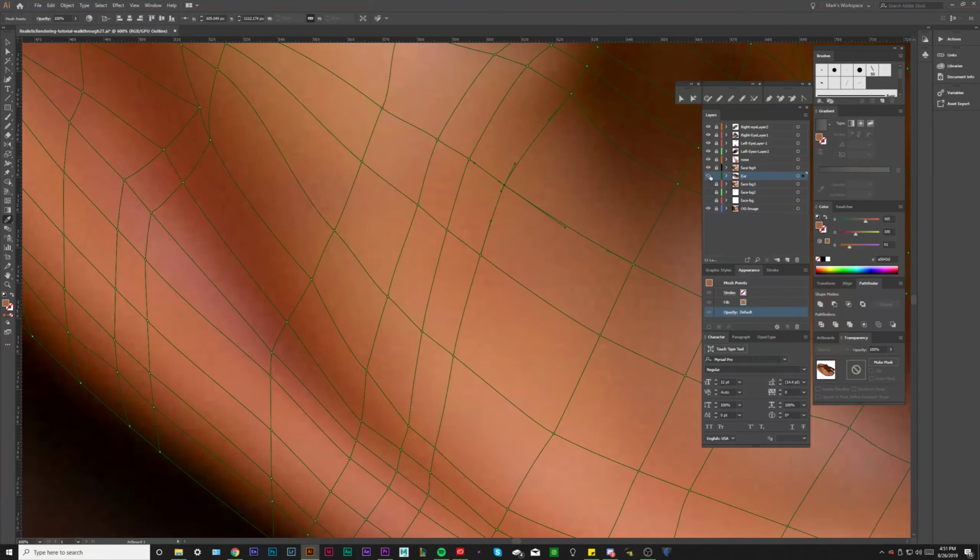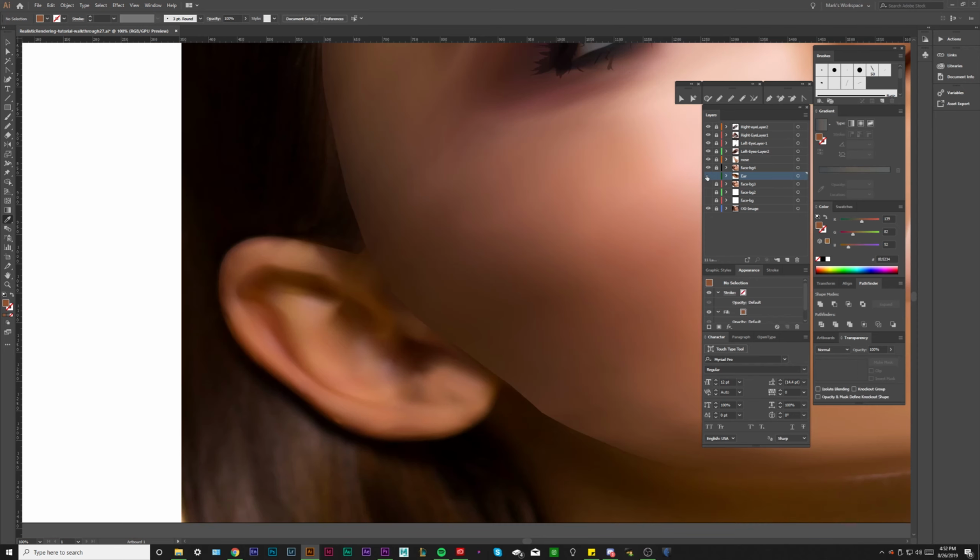Alright, so for the most part, this ear is looking pretty spot on, with the exception of just a few areas where we could improve the side-to-side blending. As well as, I feel like we just lost a little bit of depth or darkness in the deep shadows of the ear, such as up in this area, and maybe over here. I just feel like it could be a little darker and a little bit more defined.